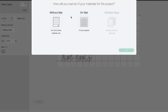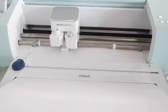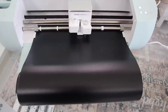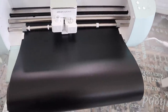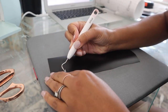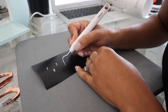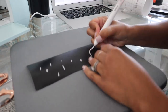Once I'm happy with the size and font of my labels I'm going to click 'make it,' follow the steps, and it's going to start cutting. I couldn't decide if I wanted the labels to be white or black, so I'm going to try both and see which one I like better. I already loaded in my white vinyl so that's what's cutting now, and then after that I'm going to load in my black. Then you're going to take the weeding tool — this is my favorite tool out of all of my Cricut accessories. You definitely are going to need this one. What I'm doing is weeding out all of the holes, or the things that I don't need in my text. It's a little hard to see on camera but in person I can see it just fine, so I'm going to weed through all of my labels — that only takes about a minute or two.